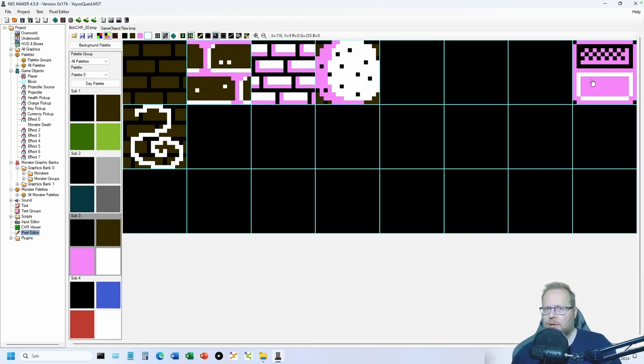Now, a thing that's important for this module to work is that for our pushable block, we need to choose the top right tile here for the graphics for our pushable block. So you need to use the top right tile in BCK CHR00. So the background graphics, top right tile needs to be the graphics for the pushable block.